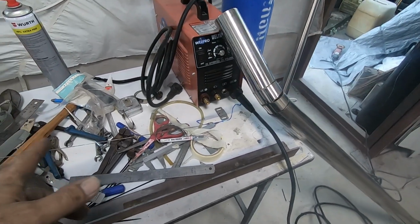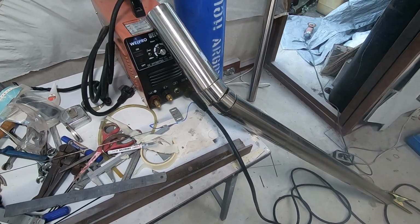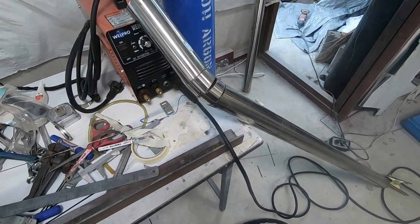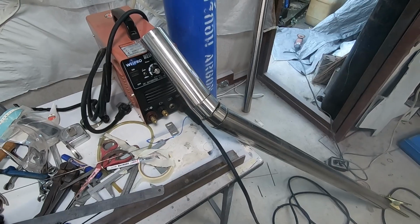I've got some stainless TIG 1.6 wire. You're supposed to backfill the tube with gas, and I'm not even going to do that. I just want to stick it. Yeah, don't take any tech tips from me on this one.